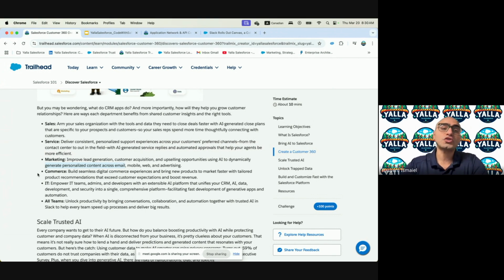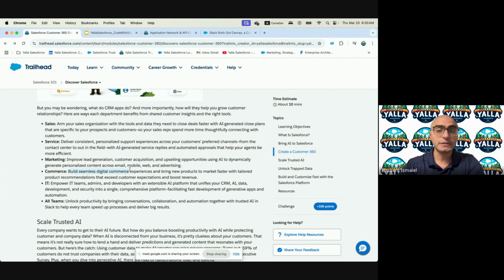Commerce: we can build a storefront within Salesforce using Commerce Cloud. For any commerce, building your products, the product catalog, the product descriptions, and putting it all together for the storefront can be facilitated by AI as well.